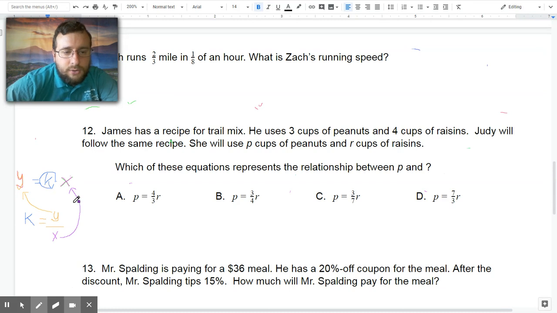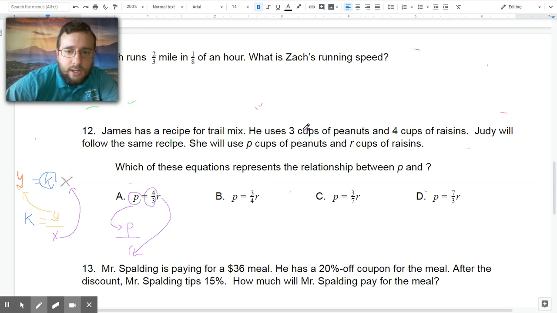All right? So there are always two ways you can represent the relationship, but they chose in these choices to put P, which is the peanuts, first. So you could have written cups first, but they put peanuts first. So if they put peanuts first, that means when you're calculating the K, you have to put peanuts on top and the raisins on the bottom, right? Because this is on the left, it has to go on top, and what's to the right has to go on the bottom. And so the K has to match that orientation, right?